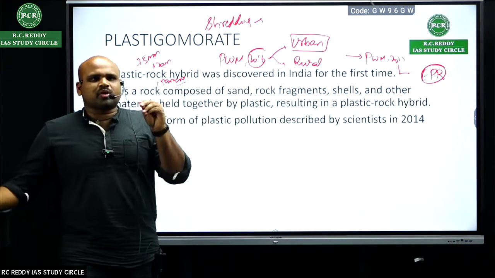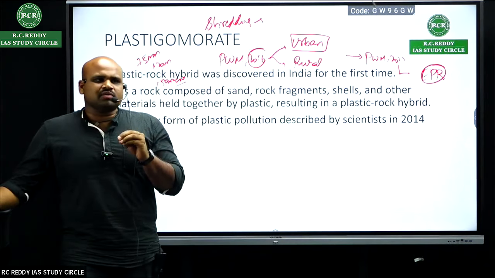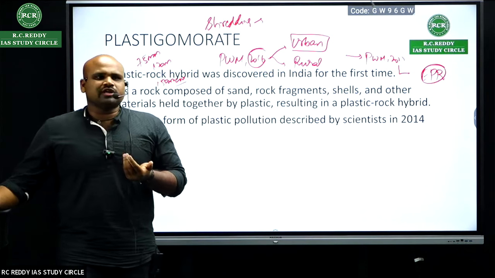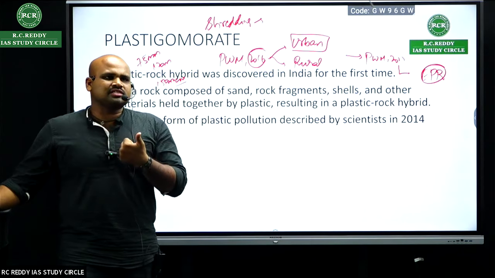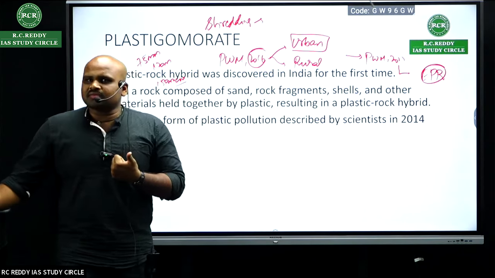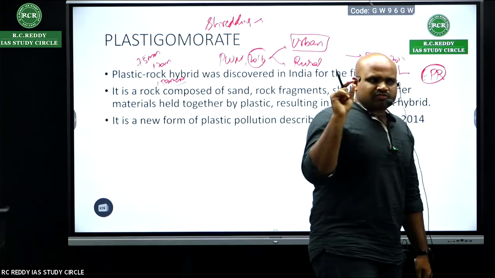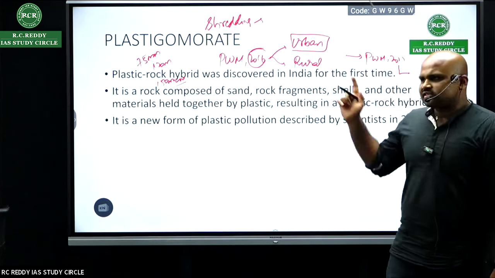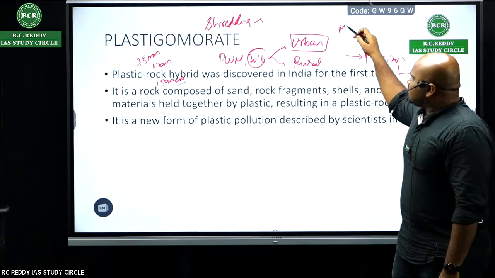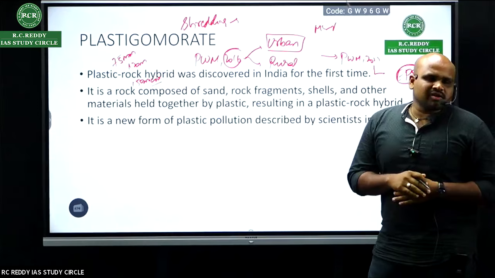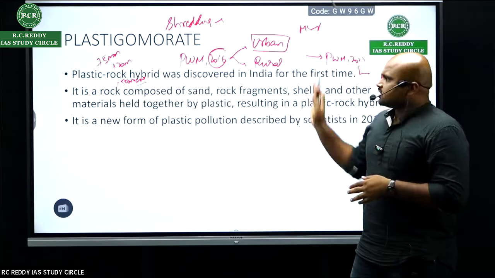Now, when I see that the probability of shredding of a particular material which is thick is less, I definitely know the menace of microplastics is tackled. So that is the fundamental reason why they talk about increasing the size or increasing the thickness of the plastic. The reason why they increase is to reduce the menace of microplastics. So that is one small dimension that I want you to understand here, right?